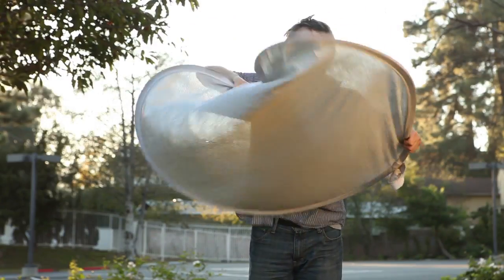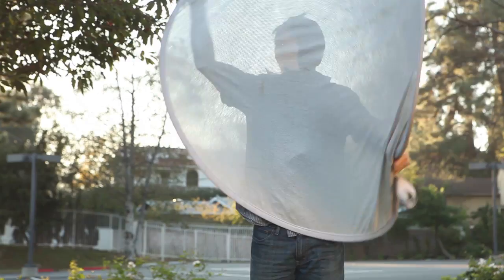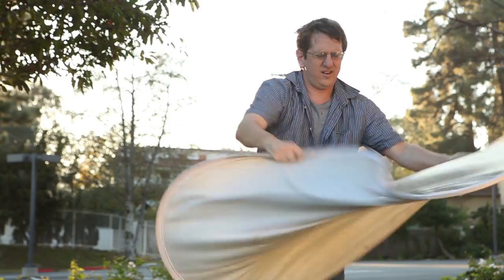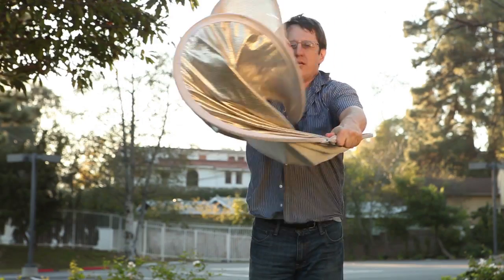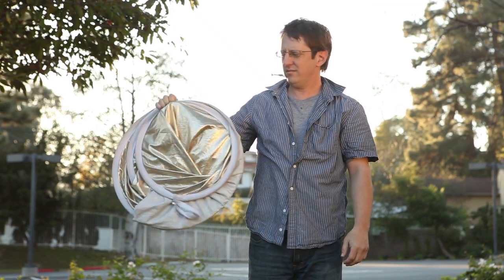To fold a pop-up reflector, it's really quite easy. You just grab one hand at the 4 o'clock position, one hand at the 8 o'clock position. Then you twist your right hand real hard until your right hand knuckles are going to touch the wrist of your left hand. As you do this, it brings it together into 3 sections.